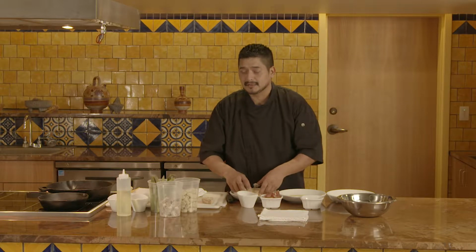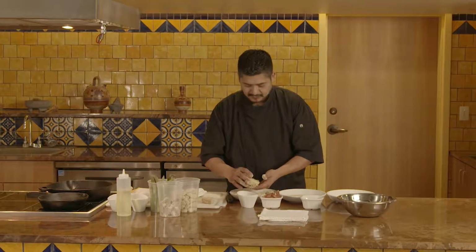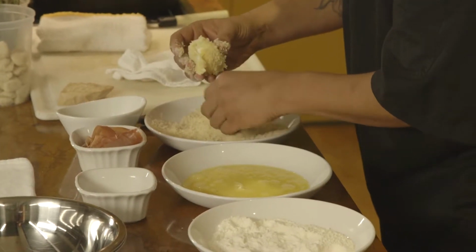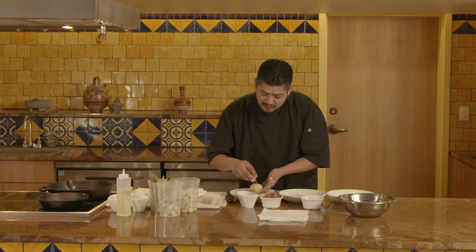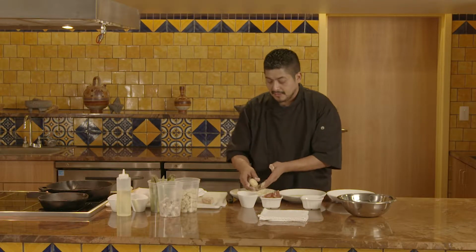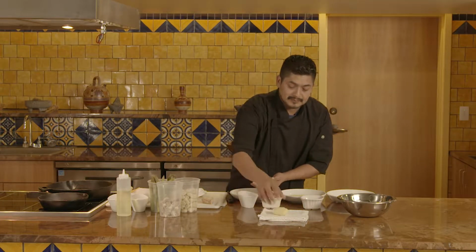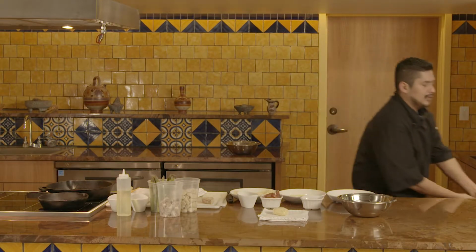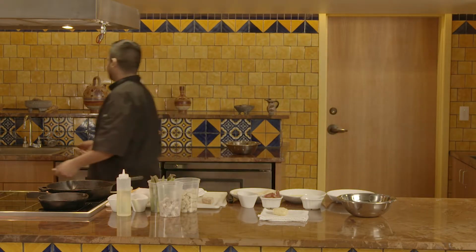Now this is something that I don't or haven't seen anybody do. But I wanted to do it, so I'm doing it. You know, I've had poached eggs so many times, and they are wonderful. I think poached eggs are fantastic, but I think they're missing texture. So I sat there and I tried to figure out exactly how am I gonna add texture to this egg.